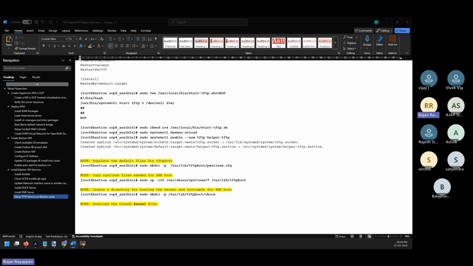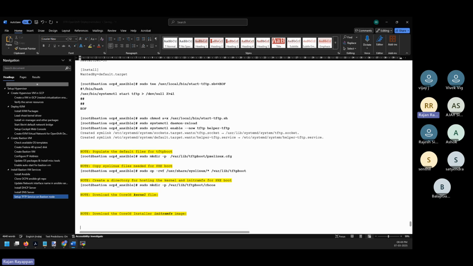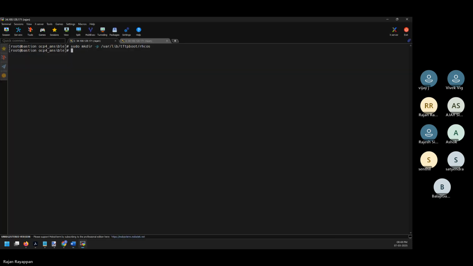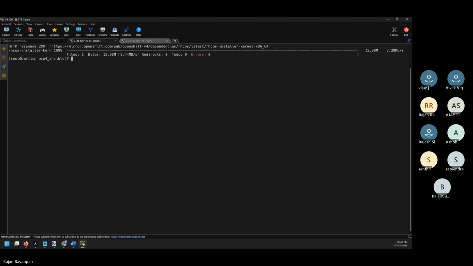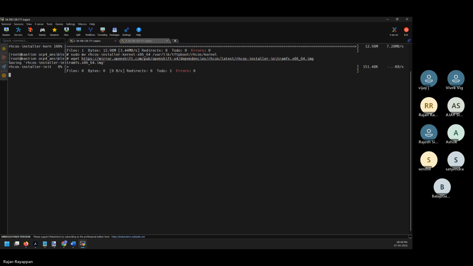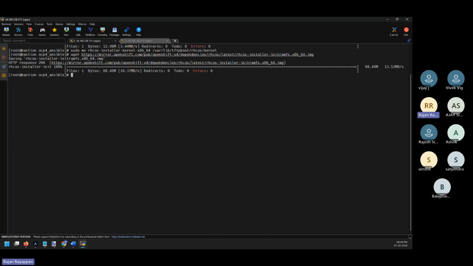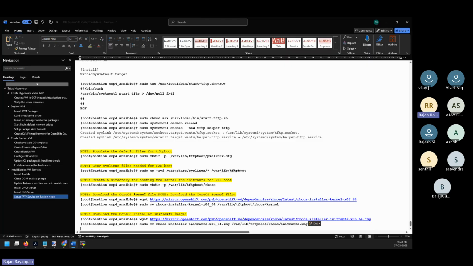Then we will download the initramfs disk file. We also need the live image that we will download after we set up the Apache web server. Okay, all done.